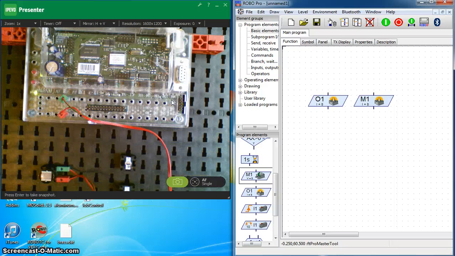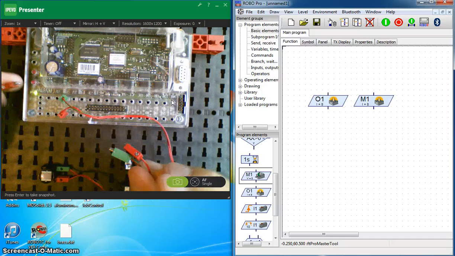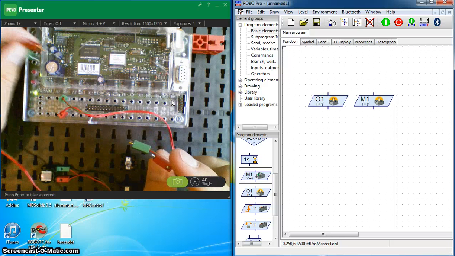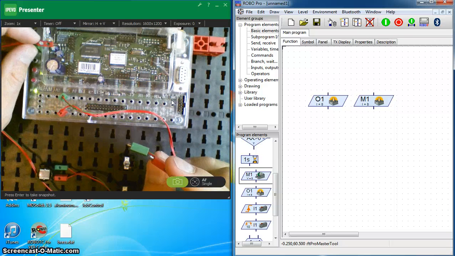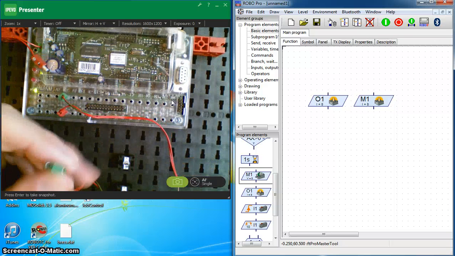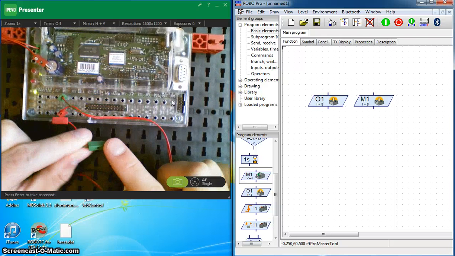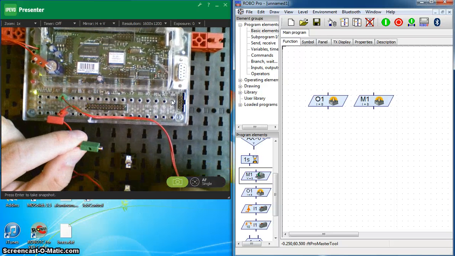The first thing I'm going to do is take a wire, and I'm going to use green as my ground. I'm going to take one end of the green and plug it into the common ground port over here. The other end is now going to be a hub where all of my ground wires are connected.